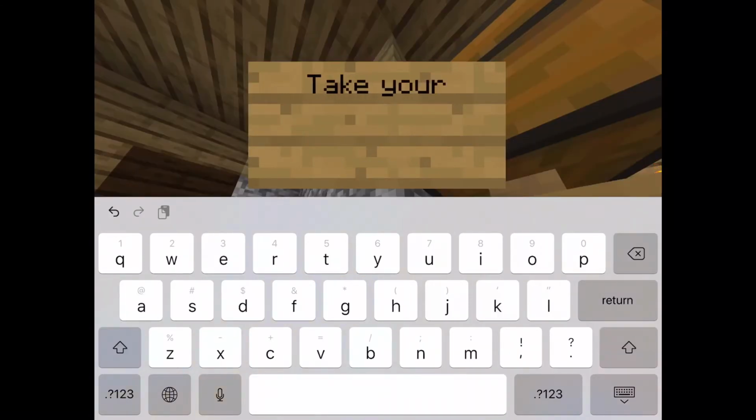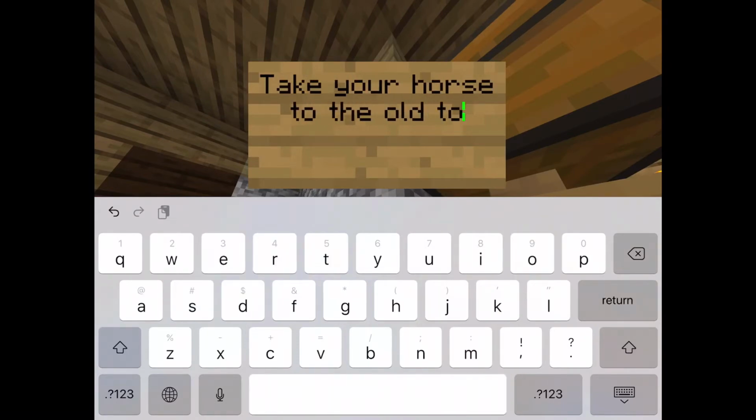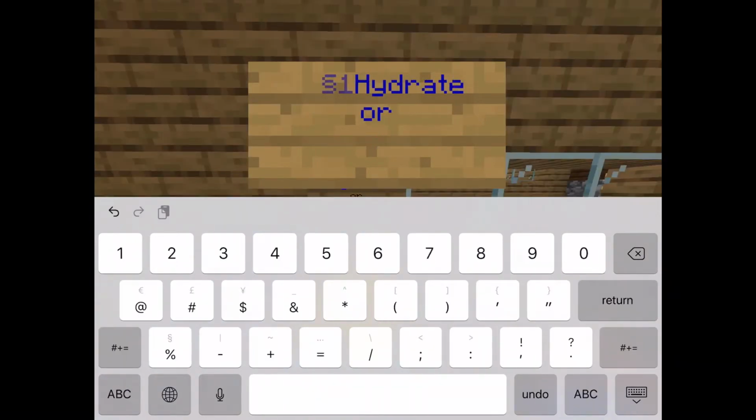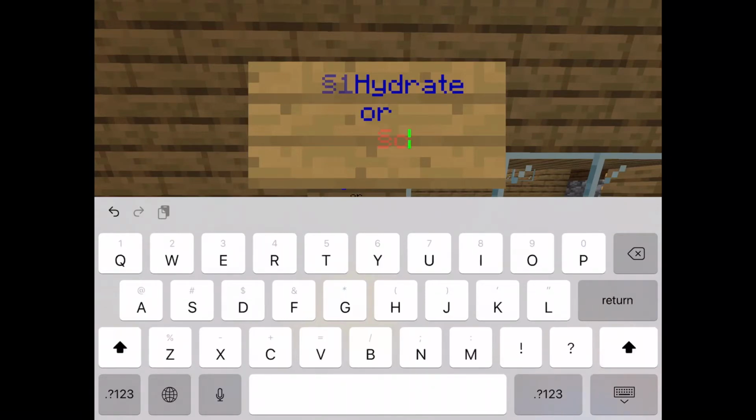If you didn't know, while fishing, you can get a bunch of saddles, so if someone wanted to take their horse to the Old Town Road, they could come here. I didn't want anyone to dehydrate, so I sold water bottles there, because the salmon's kind of salty. Wait, actually, no, the Karens are salty, not the salmon.